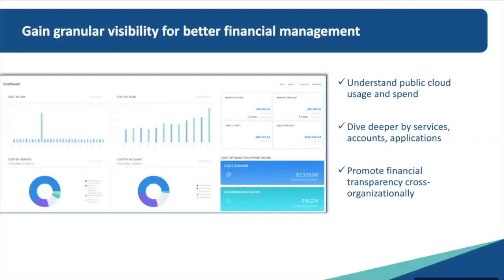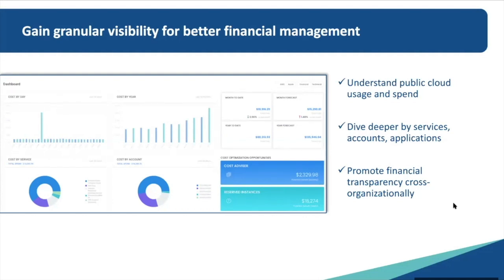Public cloud spend grows over time, and that spend can get out of hand really quickly. So with Cumulus, what you can do is understand who is using the resources, where they are using the resources, whether they are doing backup, and where they are backing the data up and all of that. So you can get that granular visibility into it.